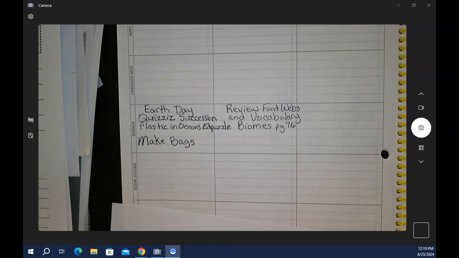Another two that get confused a lot of times: decomposer and scavenger. A scavenger actually eats the organisms that are dead, whereas a decomposer breaks down the dead plant or animal material. So do your matching, check it with your key, see if you can find why you missed them.